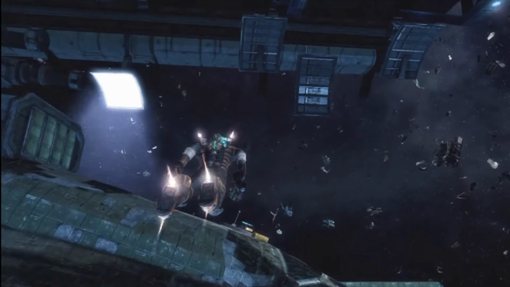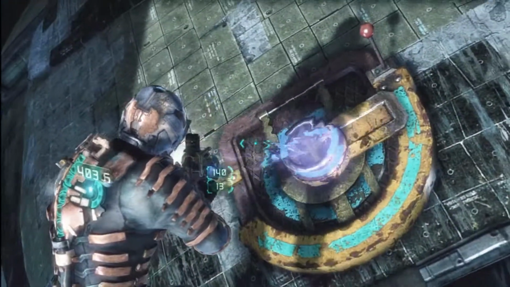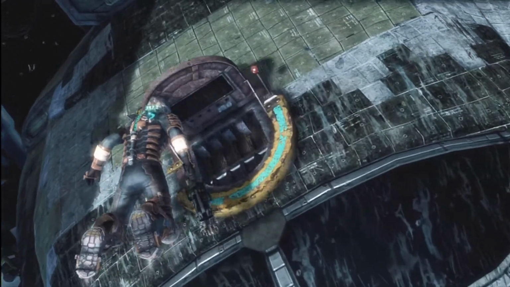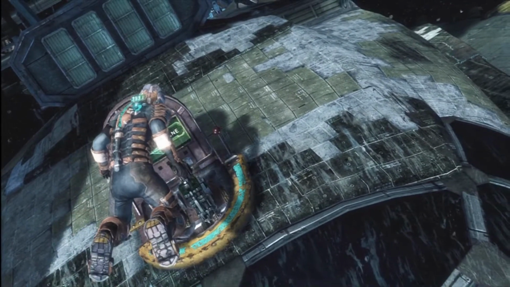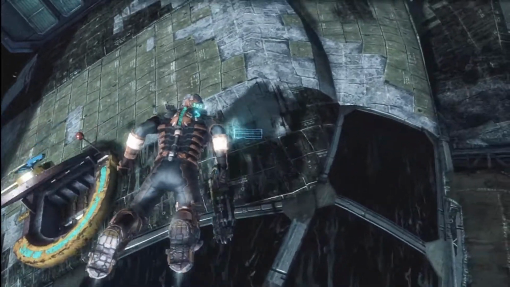Okay, so install this, then head to the door. You're basically going to have a checkpoint after we have the little cutscene with Ellie. All right, navigation module installed for what it's worth.